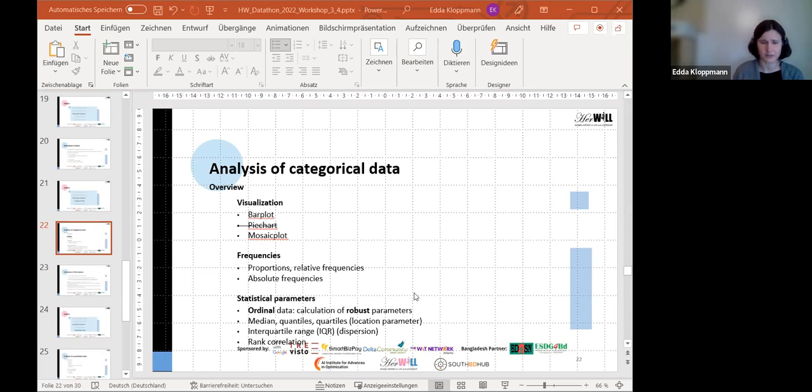I'll come to that later. These are the median and all quantiles. Maybe you know the quartiles. You can also provide the interquartile range as a dispersion measure. Do you know these parameters, or is this all new to you?